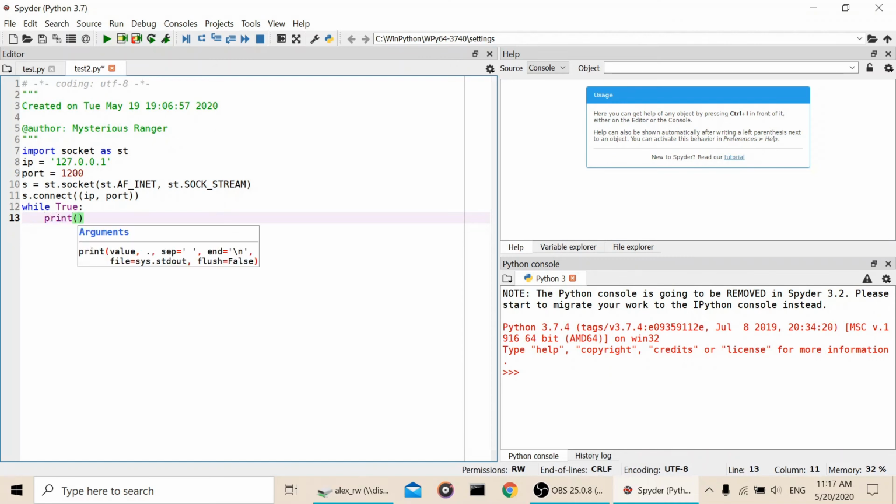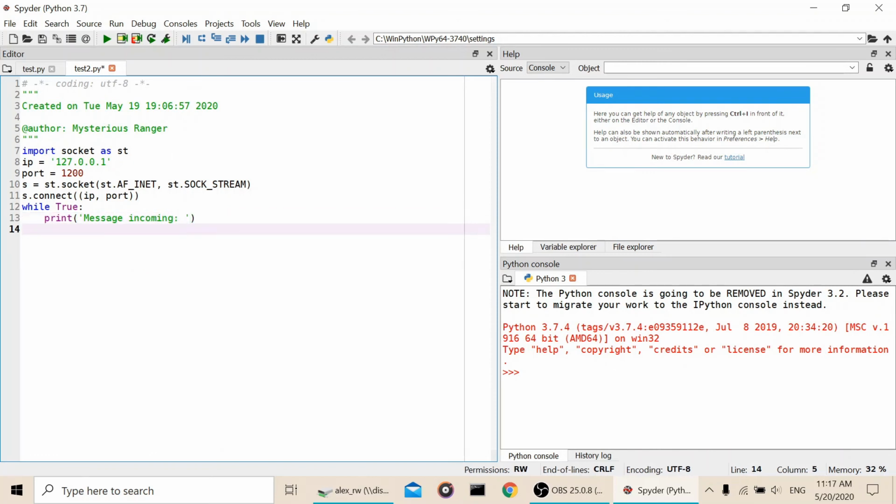We print there's a message incoming. Then we set data to socket receive 1024 bytes. Then we print string data and UTF-8. This is actually for someone who knows the basics of Python, because if you don't know what a string is, I think you'd be lost by now.